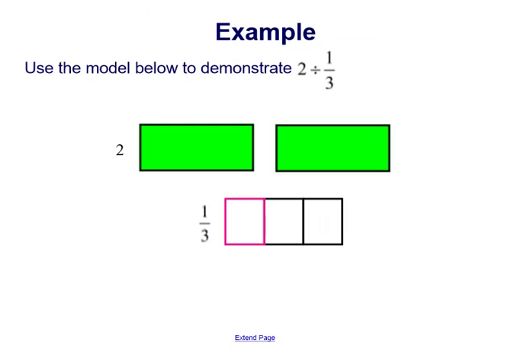Let's do this one more time. Now we have 2 divided by one third. So the dividend we have 2 is the two rectangles here, the two green rectangles, and then we have the pink is representing the one third.